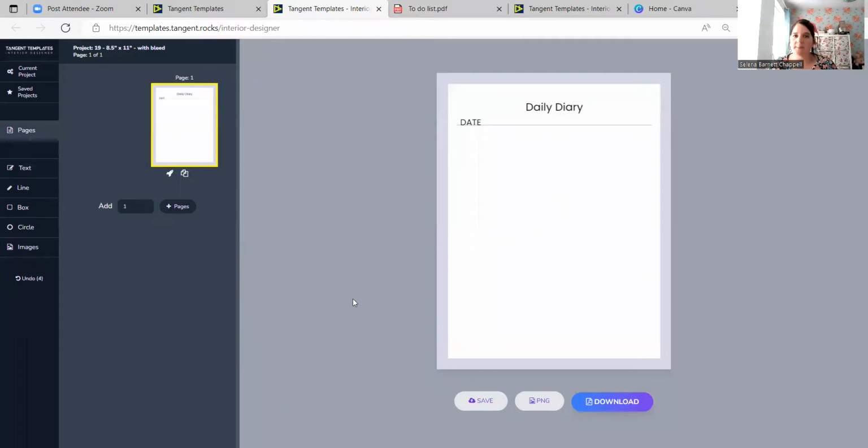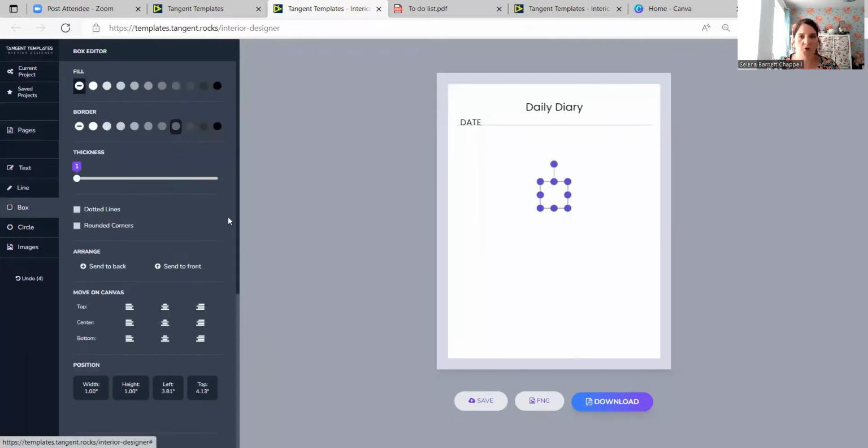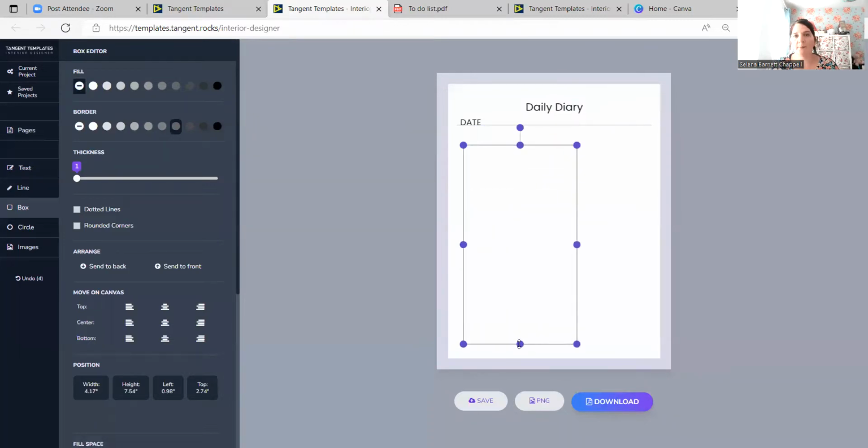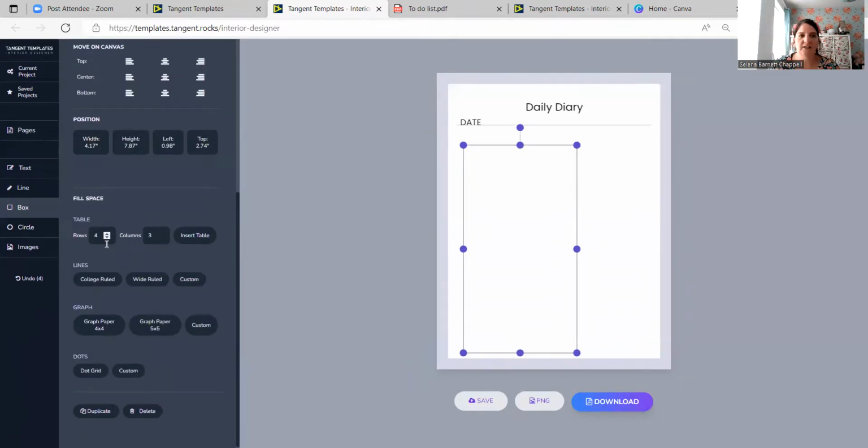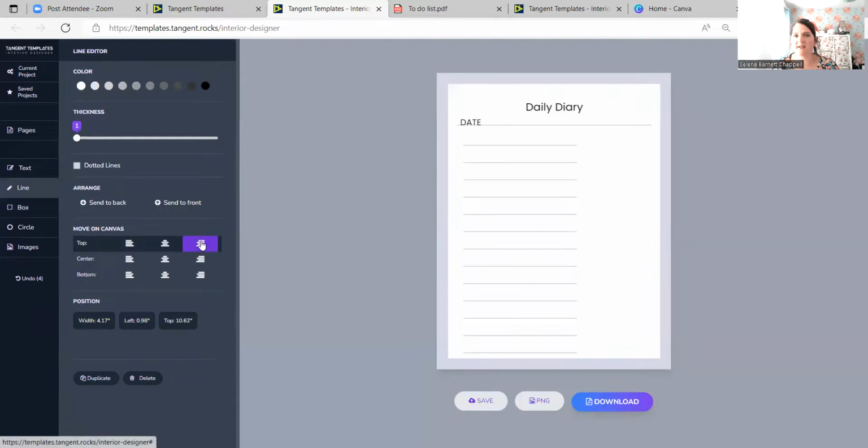Now what I'm going to do is I want to produce a box to make it much easier for myself, that's going to have just this side that I might make all my appointments in. I'm going to put that all the way down. So here's my box. And now what I can do in the box, I can go to my rows and my columns. So I don't want any columns, so I'm going to put that to 0. And rows, I'm going to put quite a lot of rows in there, I think. I'm going to break it down into a 12-hour, and I'm going to insert that into there.